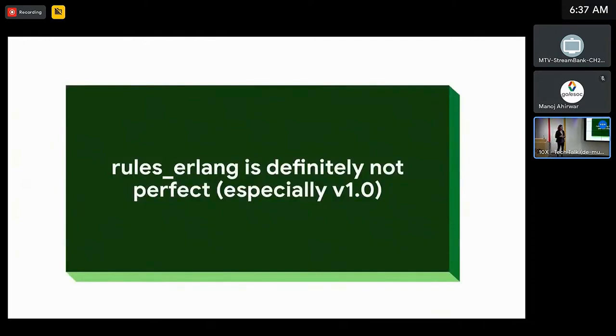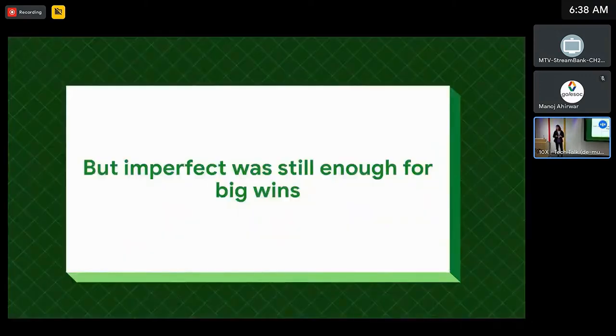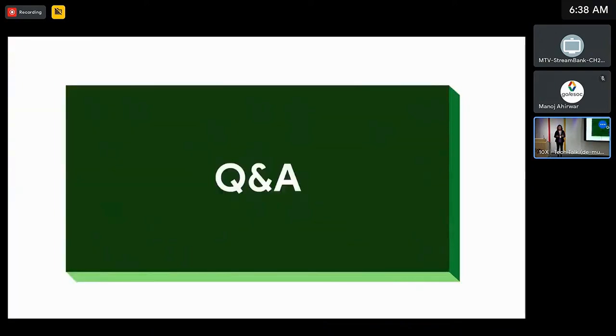So, I think we thought that we were breaking a lot of the Bazel rules when we started with rules Erlang way back, but we are actually doing okay. The build was always correct as far as I can tell. We had maybe a few issues, but very, very few. The team has always felt comfortable with cache hits, and we do get a good amount of cache hits in our build. So, it's not perfect, but it doesn't have to be. It can be imperfect and still give some really big wins for your project. So, I guess I'm a little bit fast, but time for Q&A.